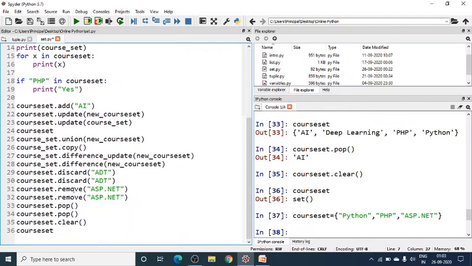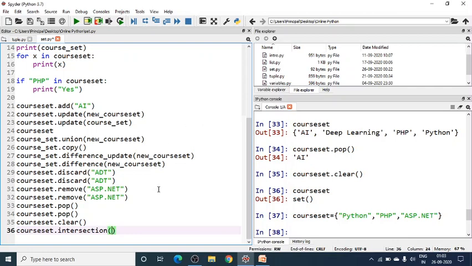Another function we have is intersection. So what do we want? We want to return a set that is the intersection of other sets.